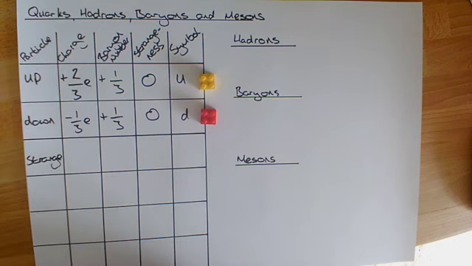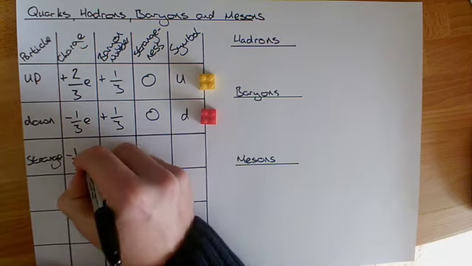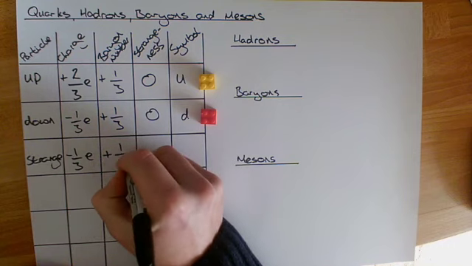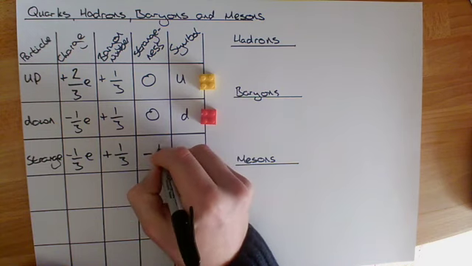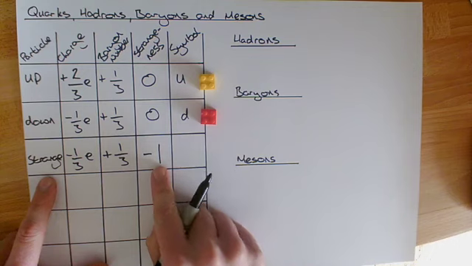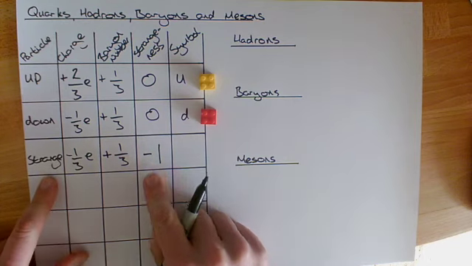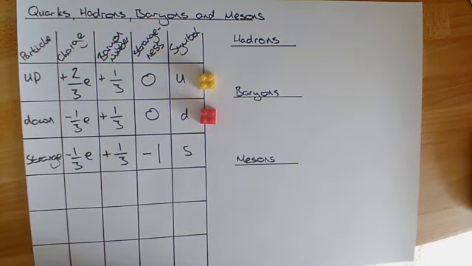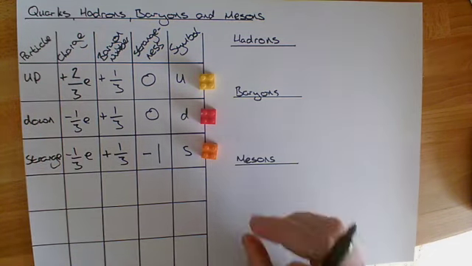And the last one I'm going to talk about just for the moment is the strange quark. That quark's got a charge of minus 1/3 of the elementary charge, a baryon number of plus 1/3, and a strangeness of minus 1. That's quite a common trap: people think that the strange quark has got a strangeness of plus 1. It's actually got a strangeness of minus 1. So don't make that mistake when you start looking at particle interactions a little bit later on. We give it the symbol S, and I always represent it with a yellow Lego brick.